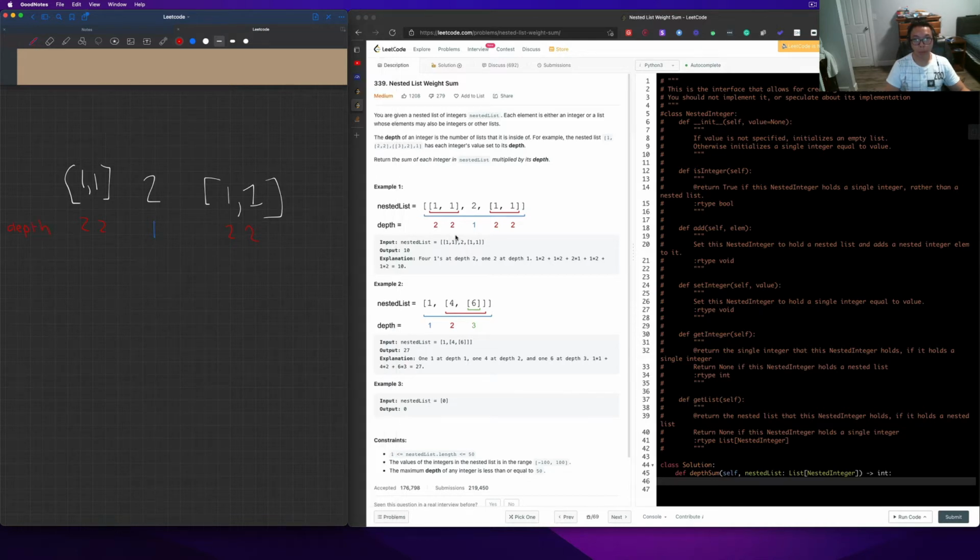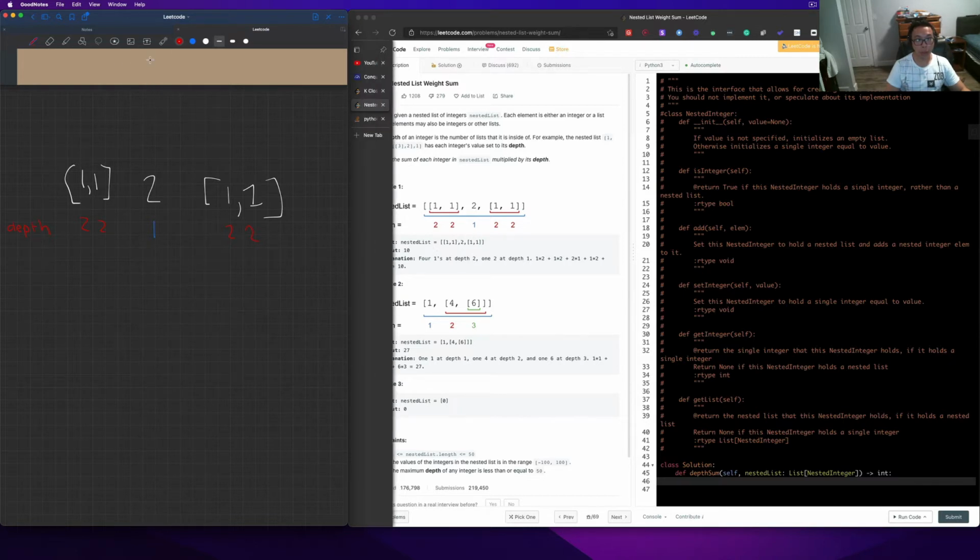So basically what they're doing is they are multiplying it. We're going to go 1 times 2 over here, and then 1 times 2 again, 1 times 2, right? And then we have 2 times 1, right?